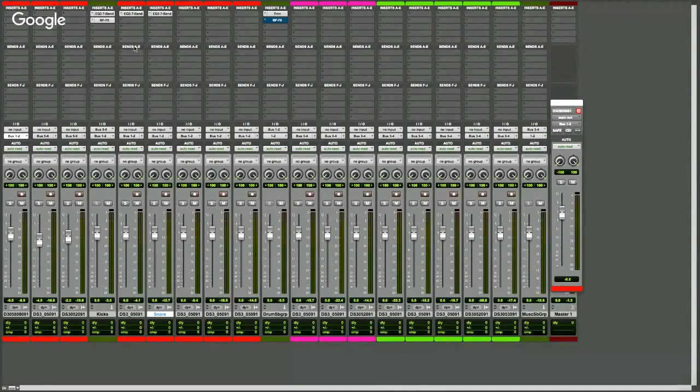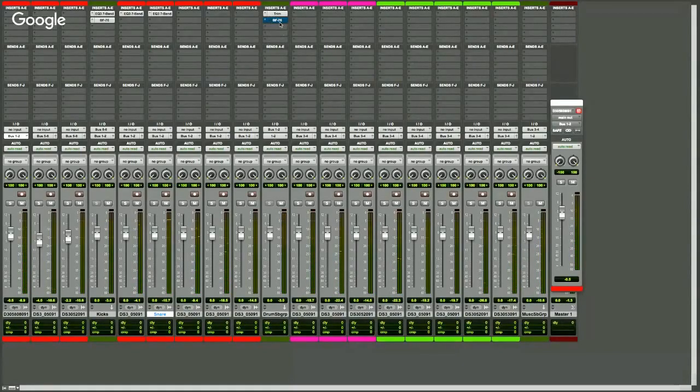You really should have an understanding of why you're using a certain plugin. If you're experimenting with sounds, it's perfectly fine, but it's very important that you understand why you're using plugins.